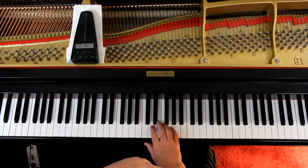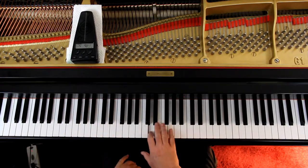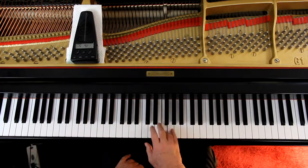Last measure of the first line, slur staccato. A lot of times when you're ending slurs in this piece, it's a staccato. Bit of a problem because people get into the habit of doing that all the time, and that's not the case. Don't put a staccato on the last note unless it actually indicates a staccato. Be careful on that at the end of a slur.